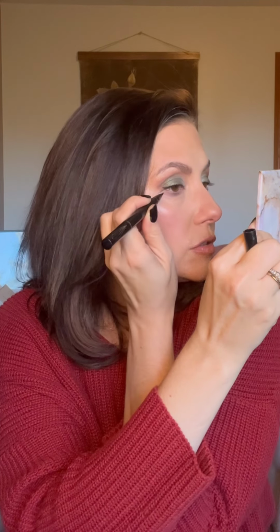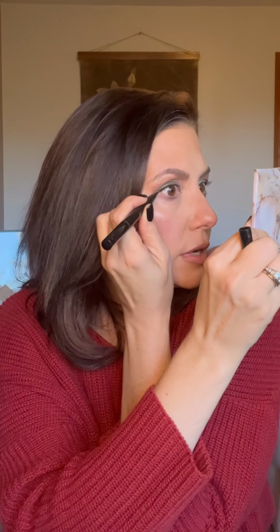All right, a third of the way in, and then we're going to pull straight out. And then we're going to come just to above that corner and going up towards that crease without going into the crease, making a tiny, tiny baby wing. This tiny wing makes the difference. You're just making it thick in this area of the eye. And it gives you that little bit of lift. But I don't like it to go into the crease because, ew, it just drags my eye down and then I look like I'm at least 10 years older than I am.